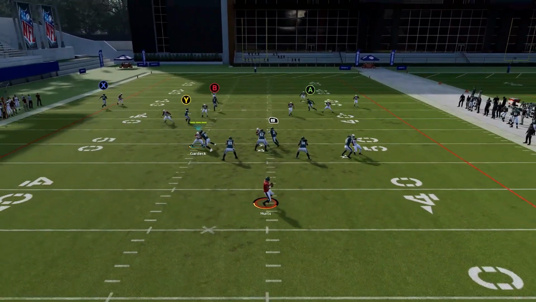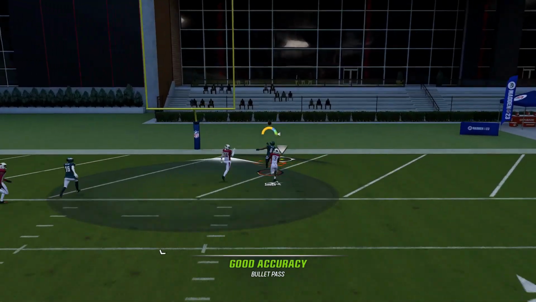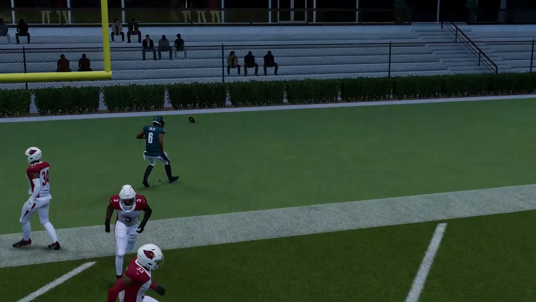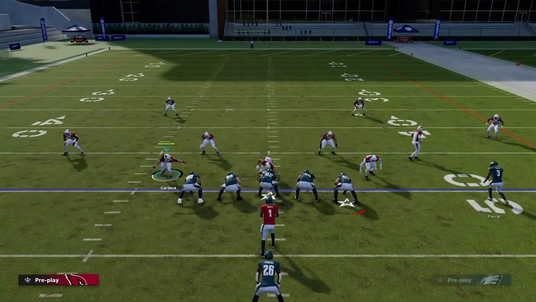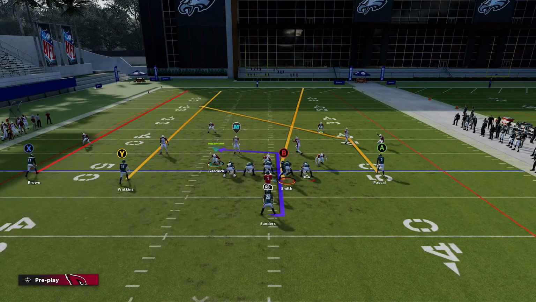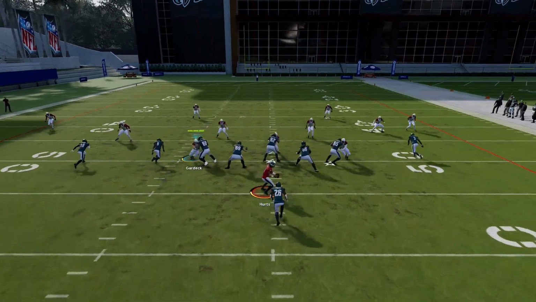And we're going to have the exact same success as the B route here. Splits the safeties, and we didn't quite get the pass. Now he is getting bumped a little bit. That's a slight issue when he gets bumped, but it still should work. So we're going to do it again.